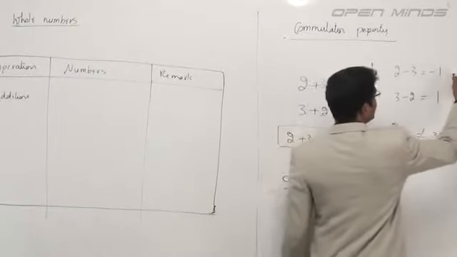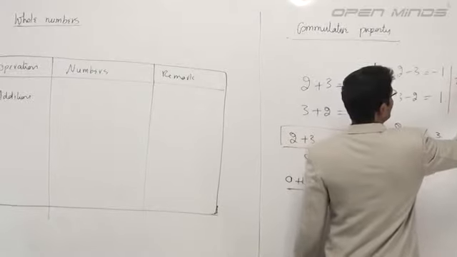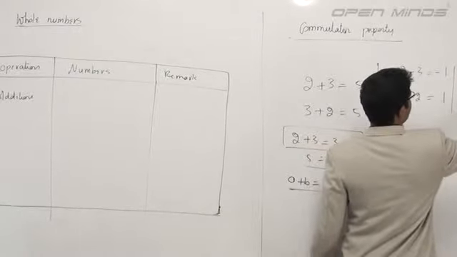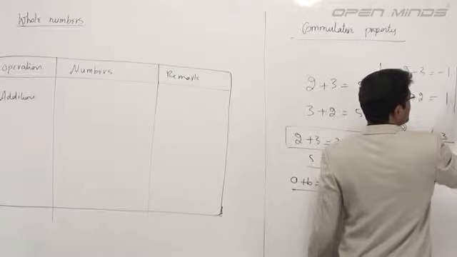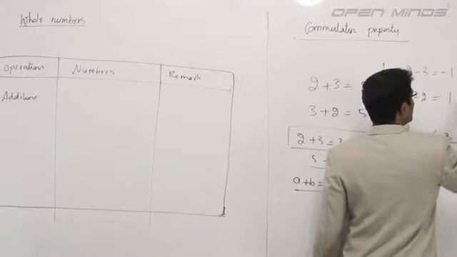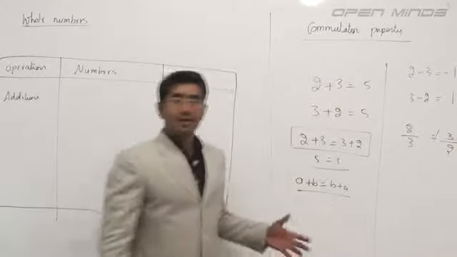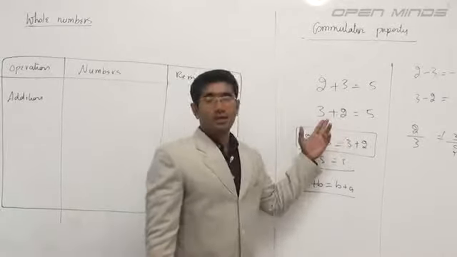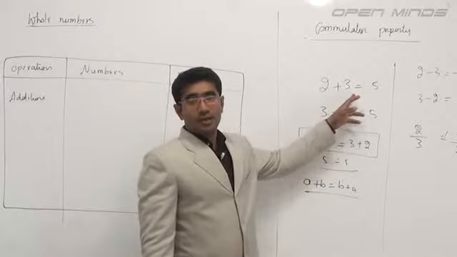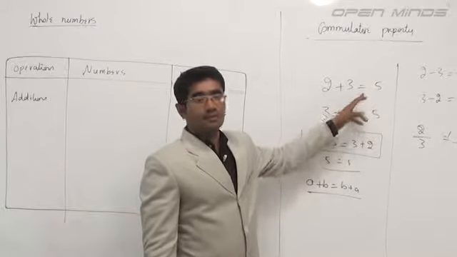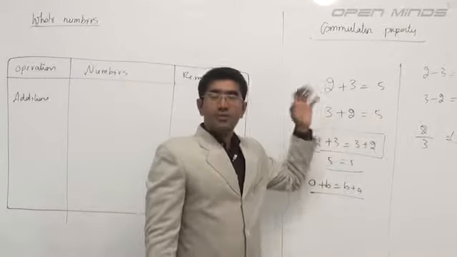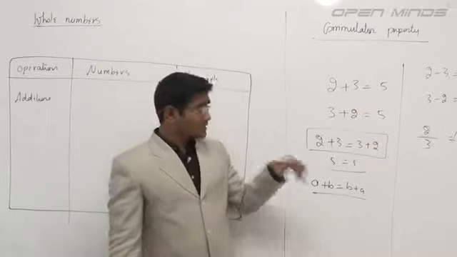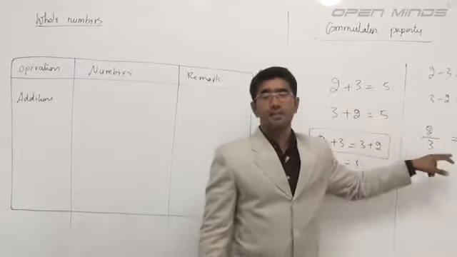So similarly, I can say 2 minus 3 would not be equal to 3 minus 2. Here the answer would be minus 1, here the answer is plus 1. They are not equal, right? So commutative property is one in which if I take two numbers and add them in this way, I get the same answer in both cases if I reverse it and add. That is commutative property. It does not hold in subtraction and division.